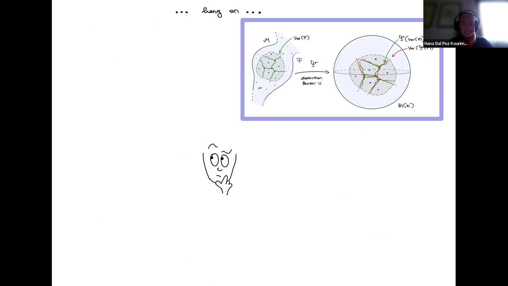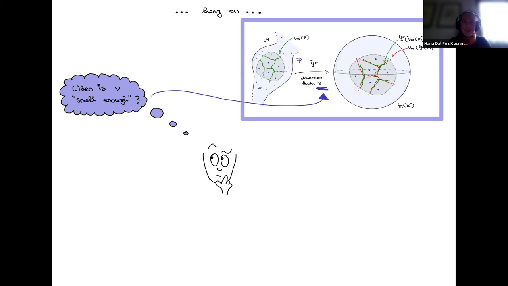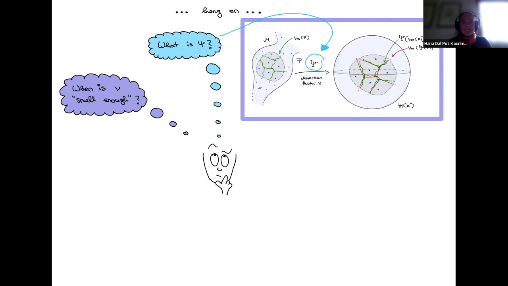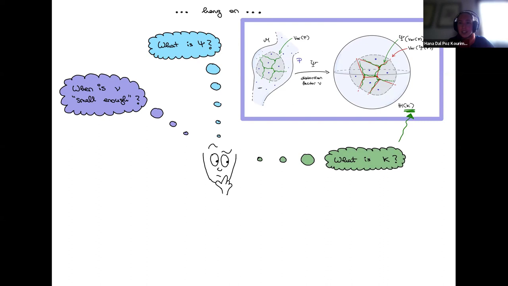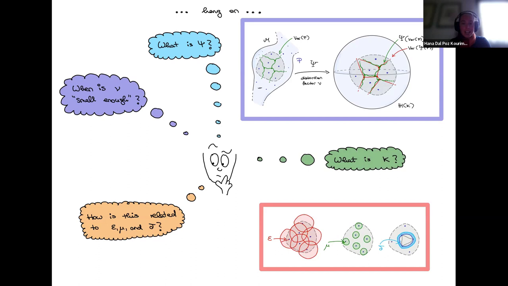Now you can tell me, hang on, this is nice, right? But there are lots of questions left open. First of all, how can you guarantee that this parameter nu is small enough, or what does it even mean that it's small enough? And what is this psi even? I mean, you said that it exists, but does it really exist? Does it always exist? Then I also assumed that this psi maps into a space of constant curvature, but I didn't tell you what the curvature is. So what is the value of this curvature that I consider? And then if you go to the very beginning of the talk, I promised you something about these parameters, epsilon, mu, and delta. So far, I didn't mention anything about these parameters in the talk. So what about that?